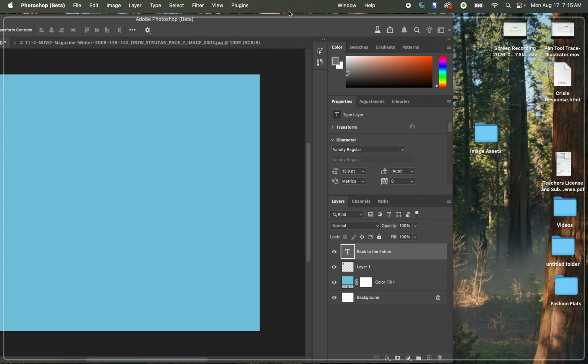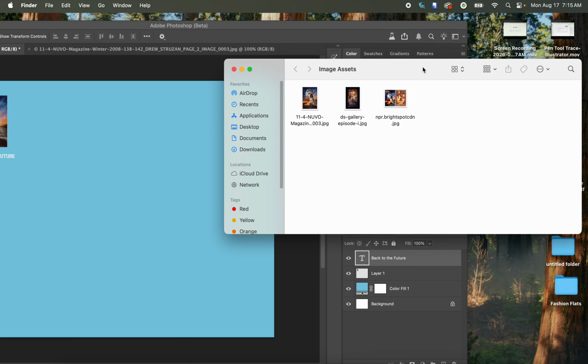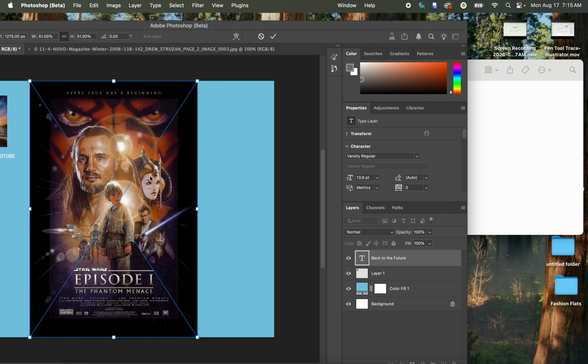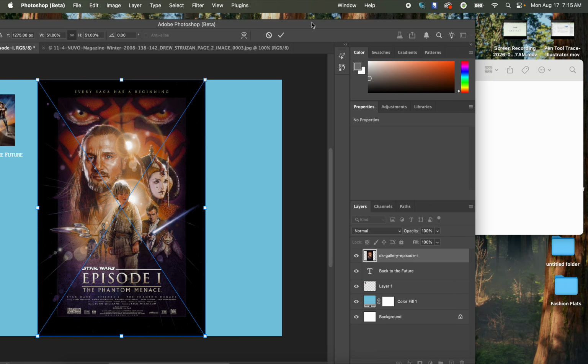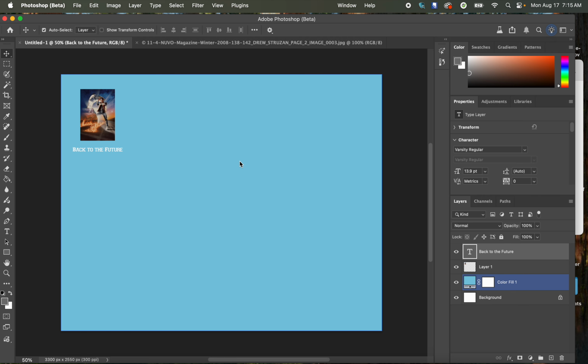Now, the one thing that you guys also don't want to do, and I don't want to see, and will be marked down for, is if you take your image and you drag it right in like this. You see the X? That's what makes this a smart image. We do not want smart images at this point. So what I'm going to do is I'm just going to click delete to get rid of that.